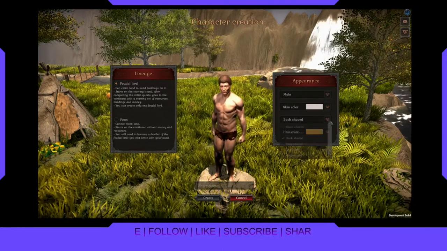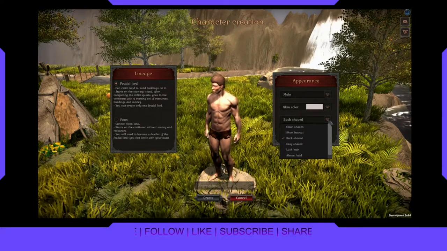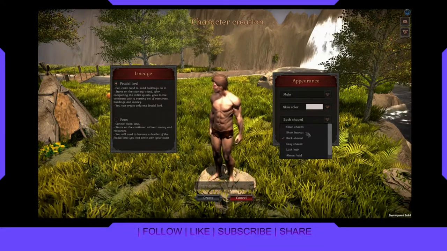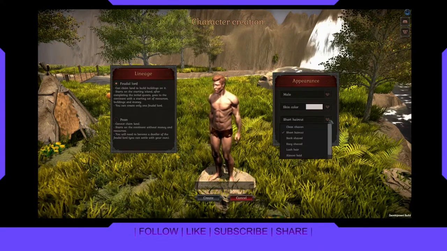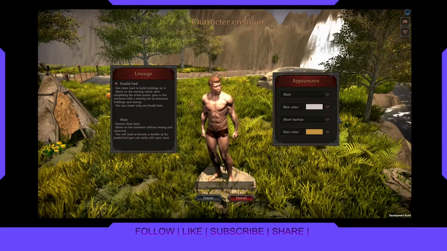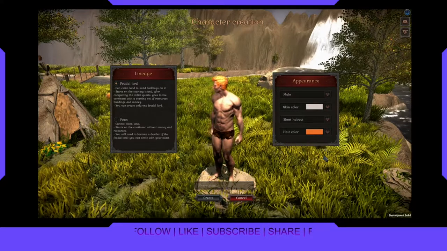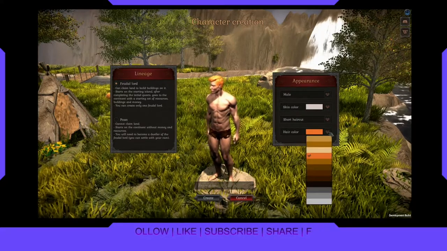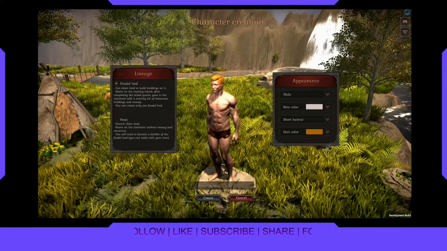Back shaved. What? Oh, back shaved. What is that? Clean shaven, short haircut. Wow, that almost looks like my hair. That is great. We're gonna go with that. Hair color, we gotta go with orange because, well, I'm a ginger. Wow, that's really orange though. That's more like, I don't know. Yeah, let's go with that.